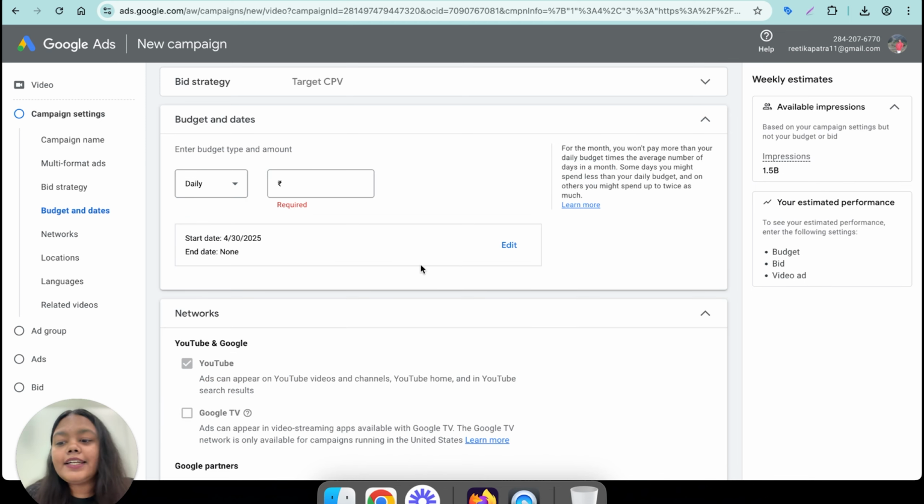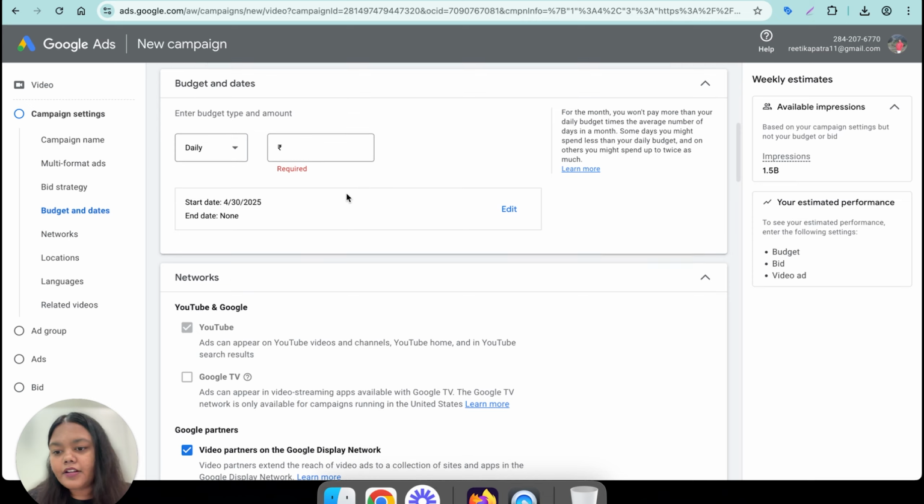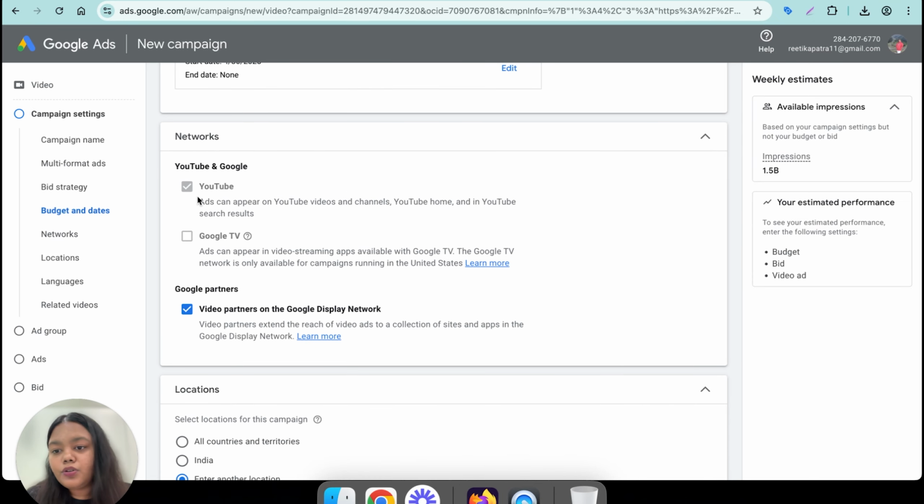Now there is also a daily option, for when you think, I don't want to run the campaign tomorrow, I don't have the budget for it, let's do it today and see how much traffic and how many views we get. So you can use daily for that also. Here you can write the amount of money you want to allocate for this type of strategy. Now, does this only work for YouTube, or other channels also? For the video format, it only works for YouTube.